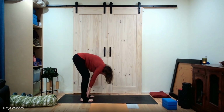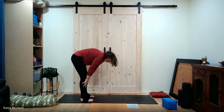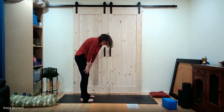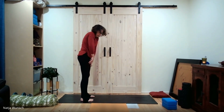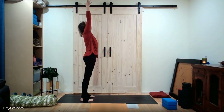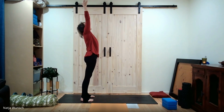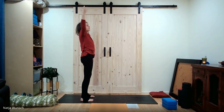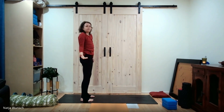Exhaling slowly now to uncurl the spine into a standing posture. And take a breath in. Perhaps both arms are lifting as you extend your body fully. Maybe adding a subtle standing back bend. On the breath out, releasing your arms down by your sides, finding the mountain at the end of the mat.